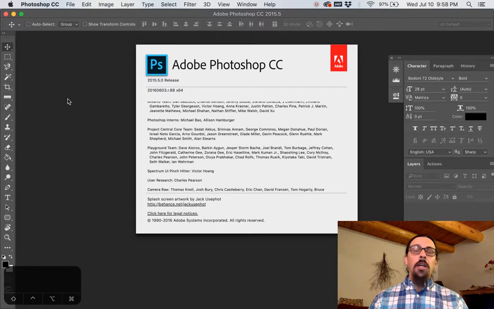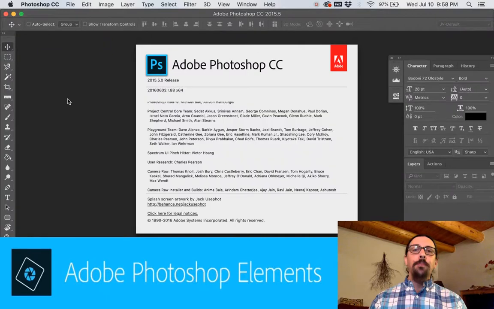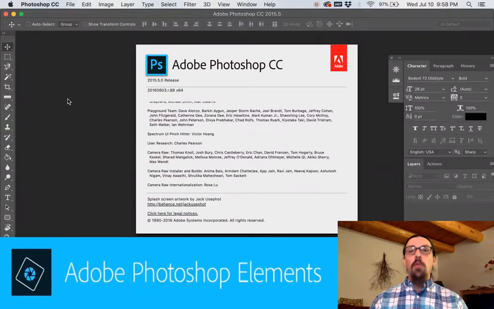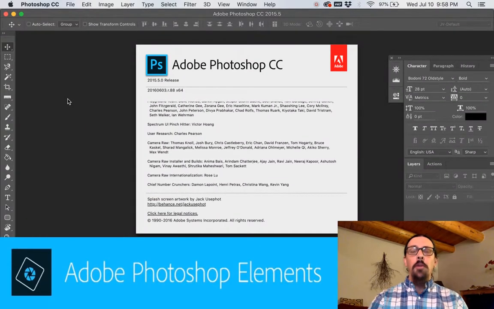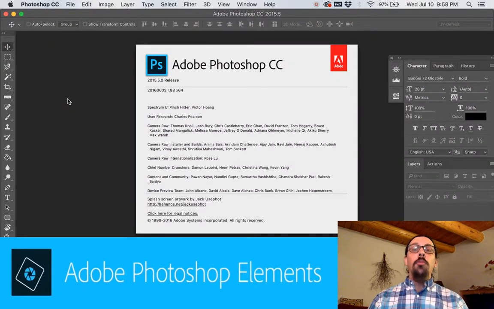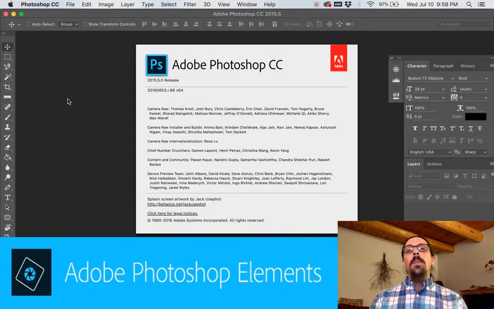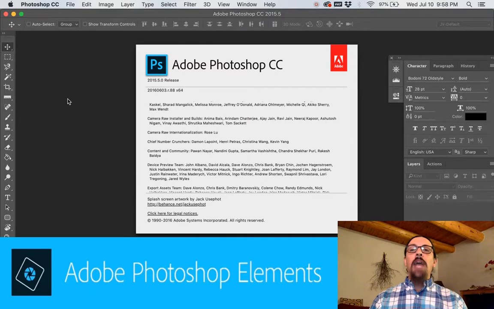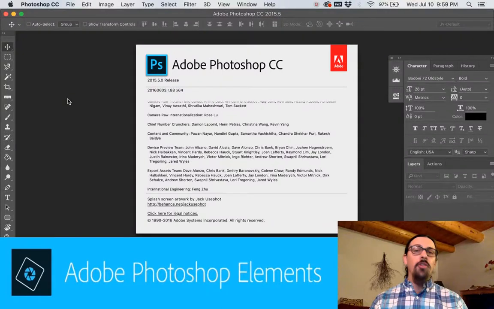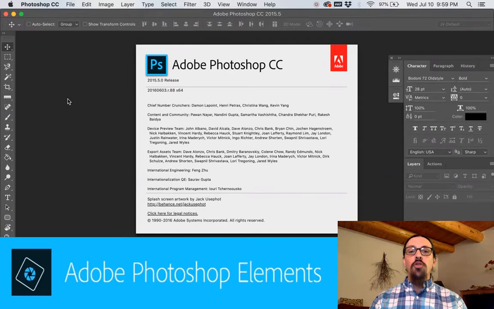Some may also be using something called Photoshop Elements. And Elements is a scaled down version of Photoshop. I haven't used it recently. Was using it two or three years ago, not regularly, but one of our workstations in the library had that, and so I was familiar with it. There were a lot of things it couldn't do. Some things that were important to us in the library, like running a threshold filter. And another big thing with Elements is actions. Now, my understanding is newer Elements, you can run actions, you just can't create actions. I haven't checked that out, so check it for yourself. Verify that that's true and factual, what I just said.